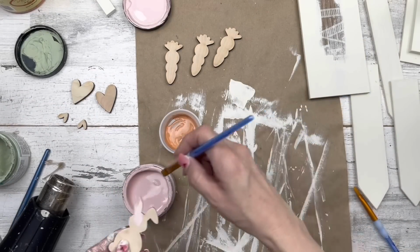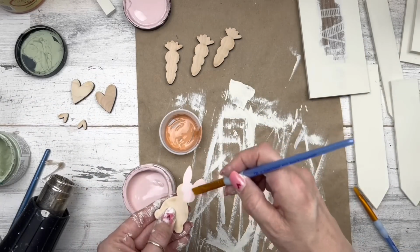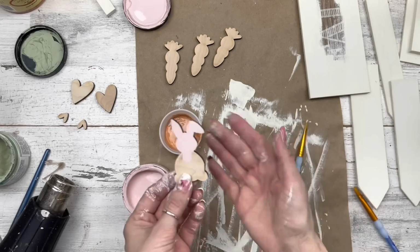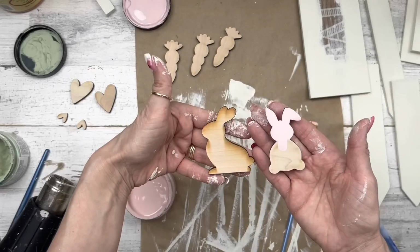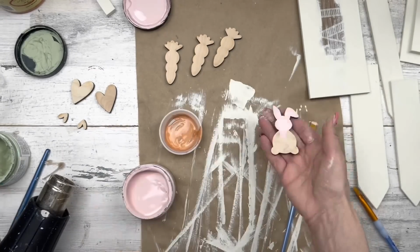And then I'm going to start using that blush pink on the bunny. These are so cute, bunny tuckums. There's actually two designs here. I'll pull up another design to show you. And again, I'll have the links down below for the bunnies and carrots and hearts. Here's the other one you get. So you get one kind of standing up and one kind of sitting sideways. And they're about 2.5 inches tall.